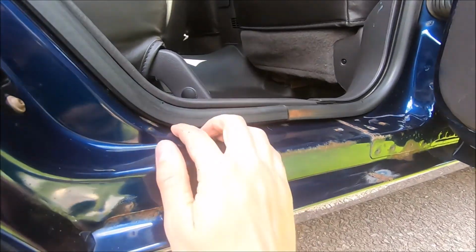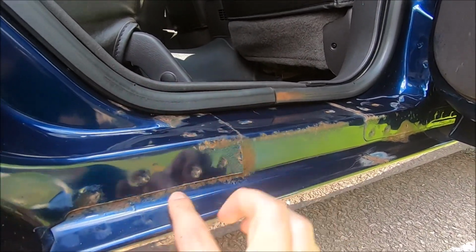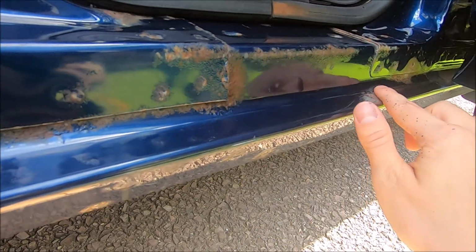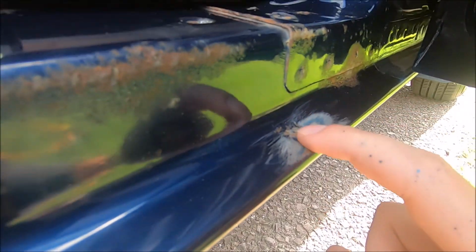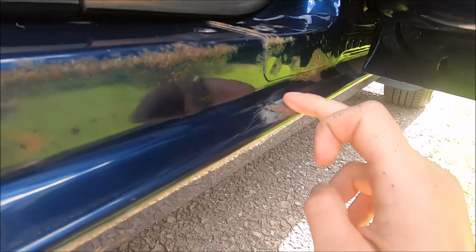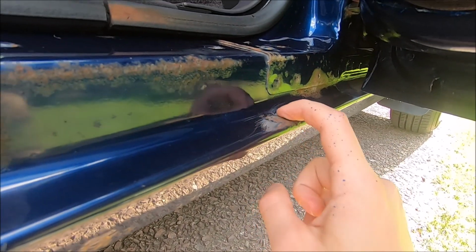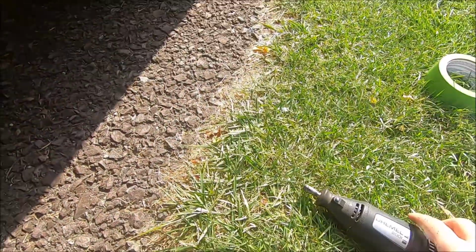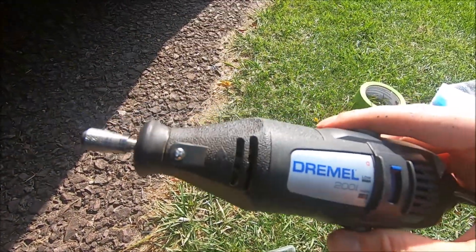So the first thing we're going to have to do obviously is get rid of this rust right here. Luckily this is just surface rust, it's nothing too bad. As you see right there, I did already try to do a little bit of rust removal, but this part right here is a little bit deeper than I thought. So we're going to be using the good old Dremel tool right here.